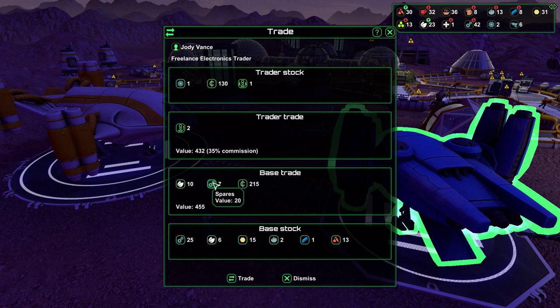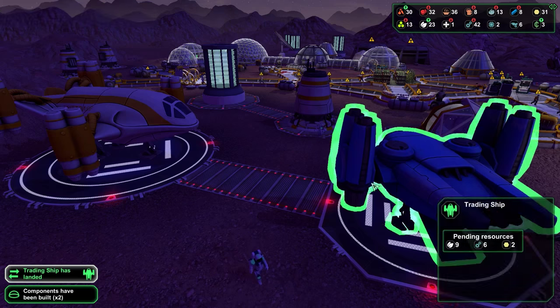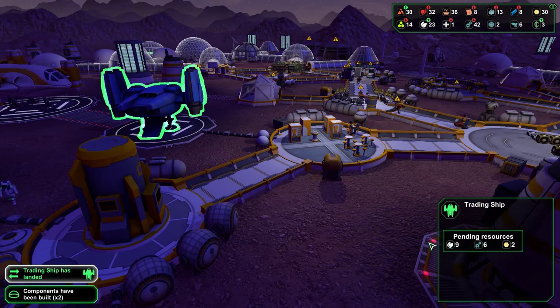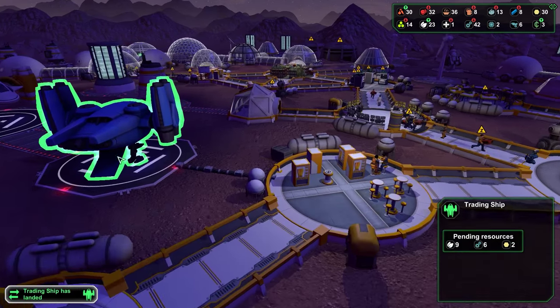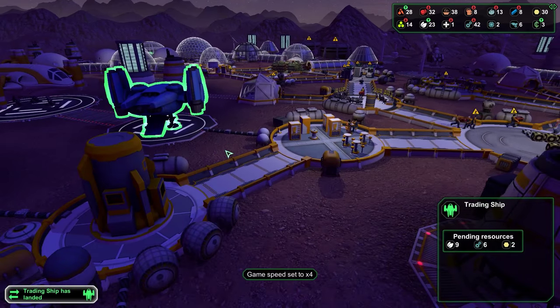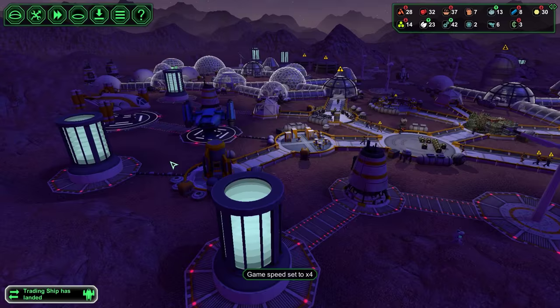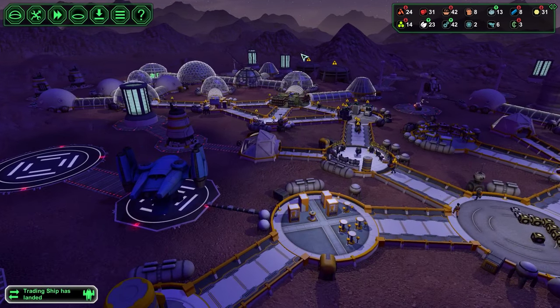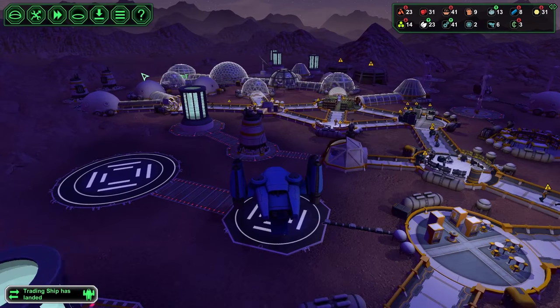Bloop. Get rid of a spare. Get rid of a medicinal plant. Give them some starch. Take away three coins. Two driller bots. And because so much of the trade was coins, it's not going to be that hard for my people to get everything out there. Two driller bots is really going to help, I think, for just mining and expanding my stuff.